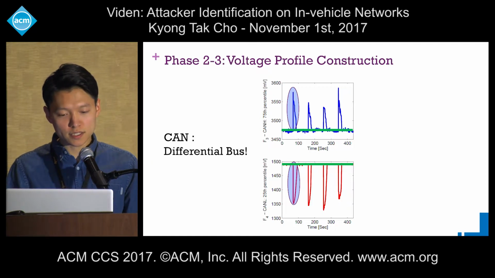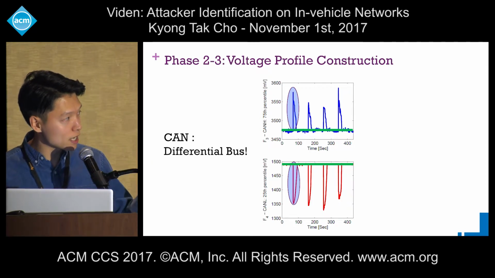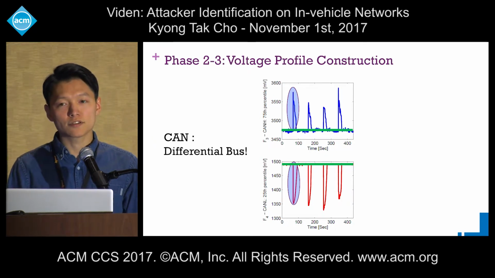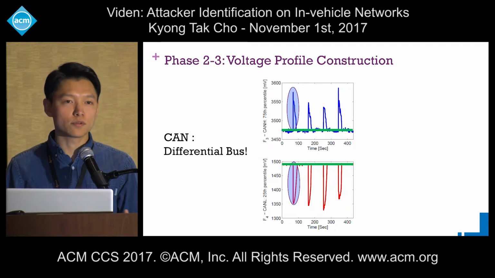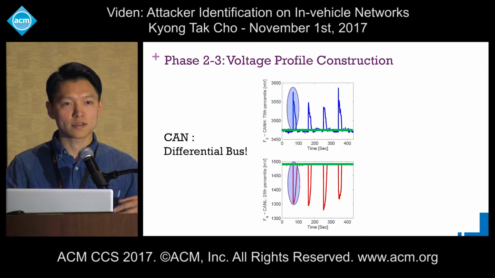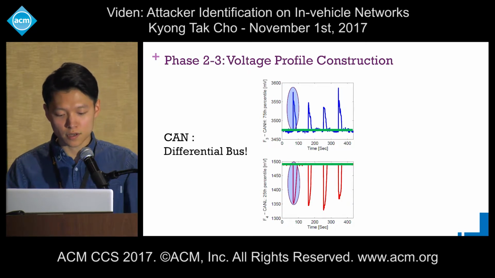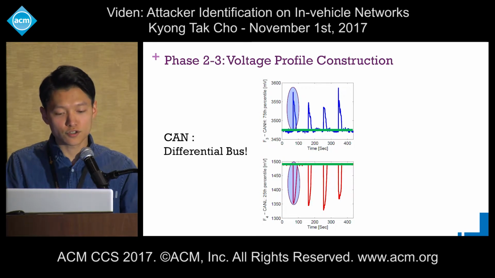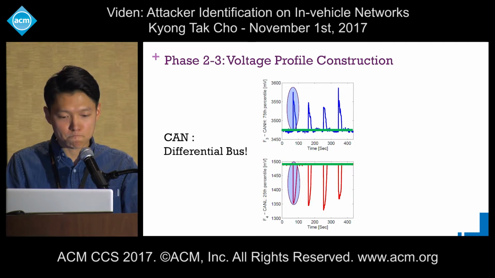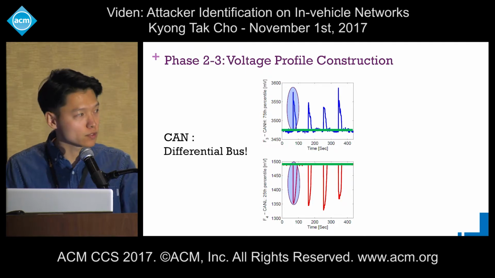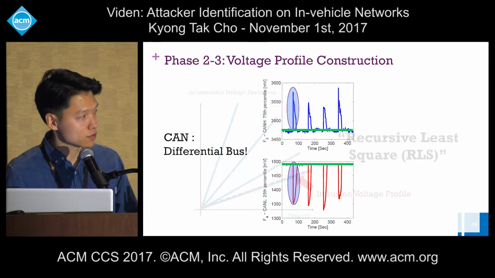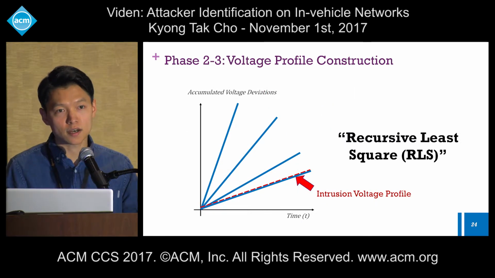Here you can see the CANH outputs and the CANL outputs are mostly symmetric. This is because CAN is a differential bus, meaning if an increase happens on the CANH, there would definitely be a decrease on the CANL because of how they are designed in terms of circuit. So we exploit that fact to remove those transient factors and capture the constant ones. Once we do this, we can model them into a linear model, hopefully because we have captured those constant factors. And in the end, we get this kind of model here.